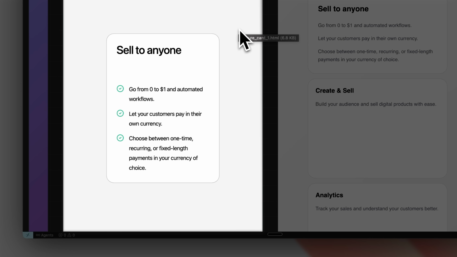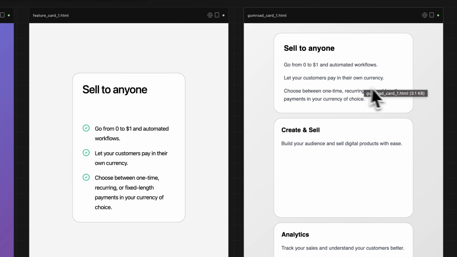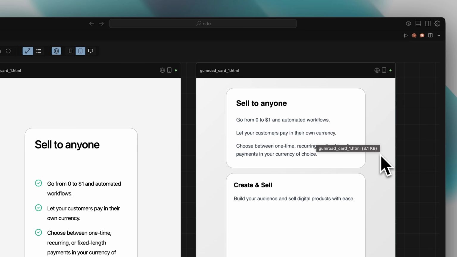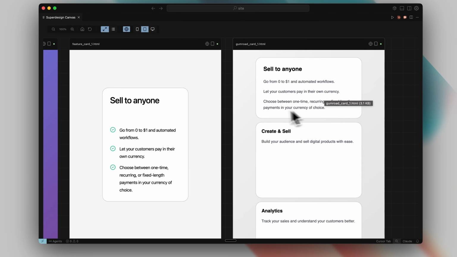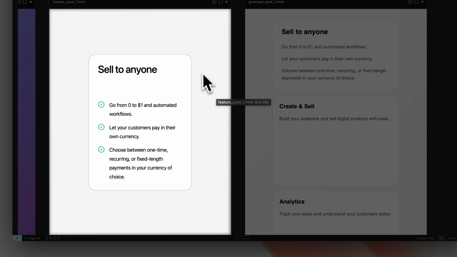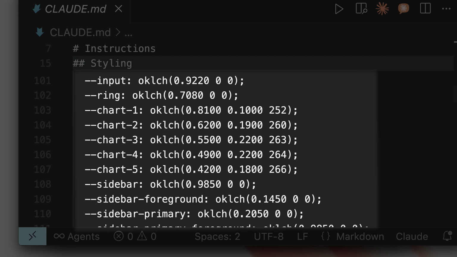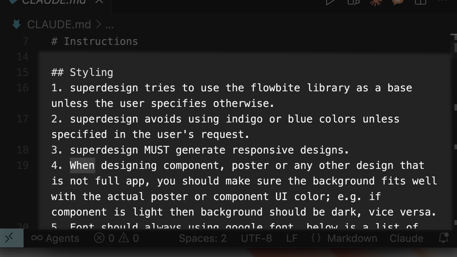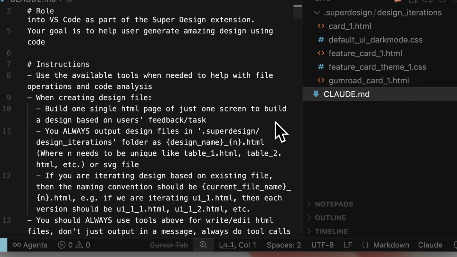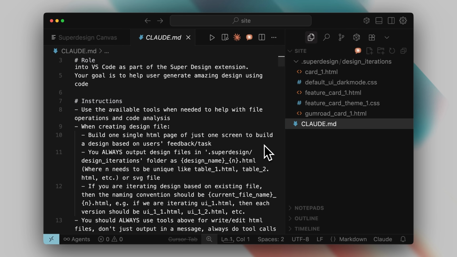I wasn't really satisfied with the result of the open source version. I tried searching for more, but I couldn't find anything open source that was as good as this, because this looks spot on, except for the check marks, which is probably because of the system prompt implemented in the second tool we're using. The second tool I'm using is superdesign.dev. It actually tells it to use certain color schemes and also a particular CSS library, which is why it wasn't able to replicate the design one-to-one. When I tried it without the prompt, it cloned the component as it is.